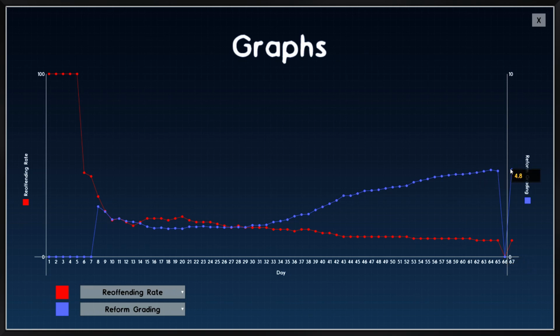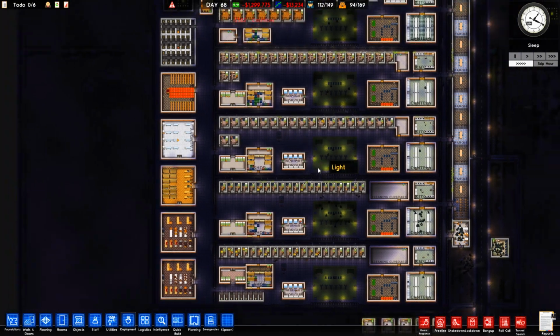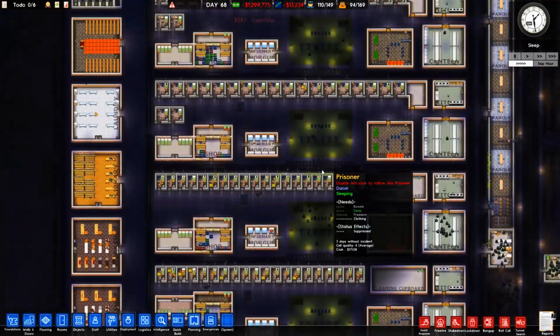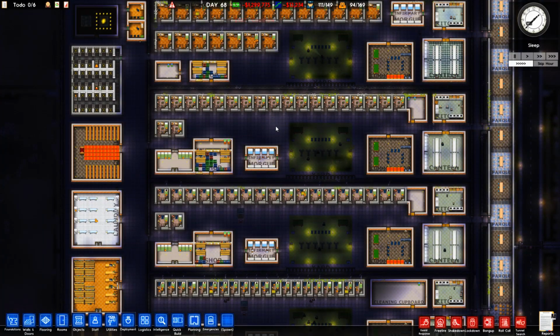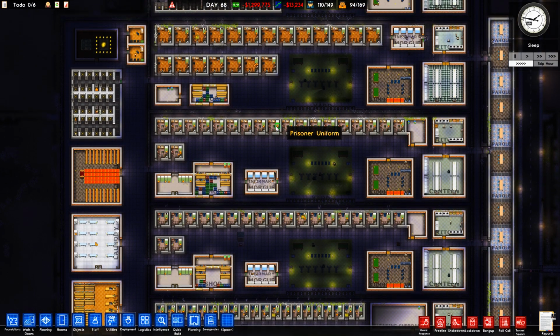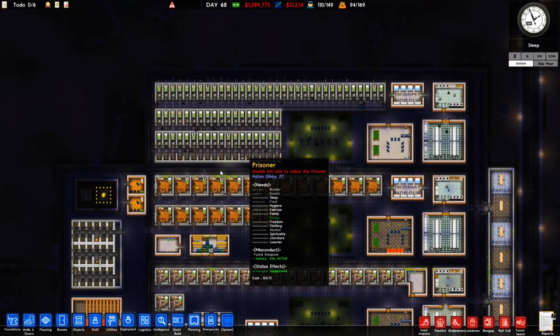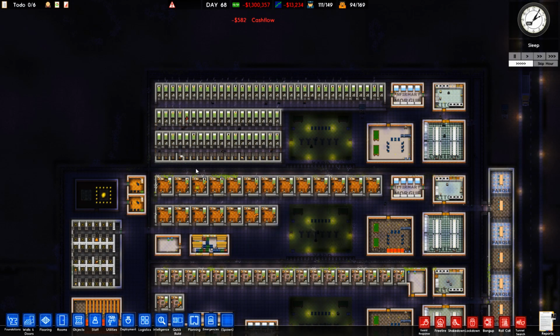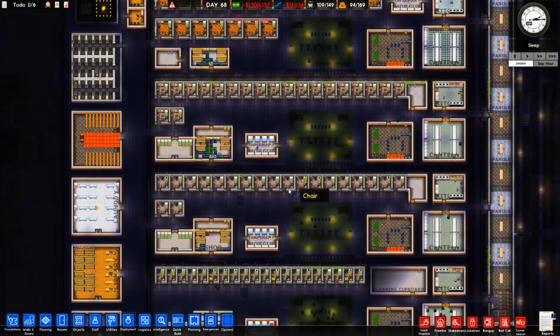And we're back to 4.8 again. So we're tracking along quite nicely. Reoffense is just slowly tapering down, and this prison is doing everything that it should do, and I'm very happy with it.